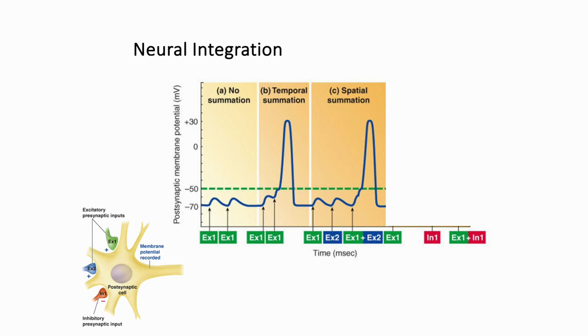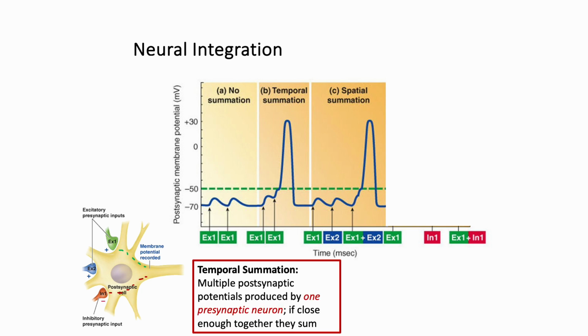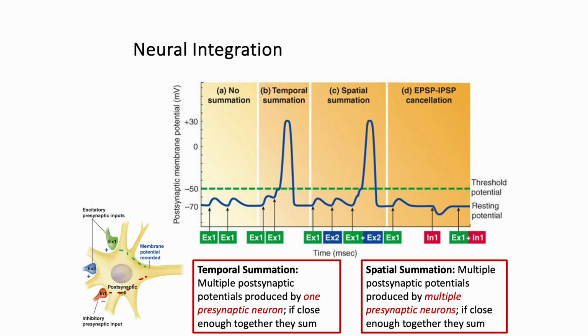The last thing I want you to consider would be an EPSP and an IPSP arriving together. So let's say our excitatory input 1 fires. That signal reaches the axon hillock or trigger zone. And then after some time, this inhibitory input fires, and that reaches the axon hillock a little bit later. Right? So this would look like this, right?